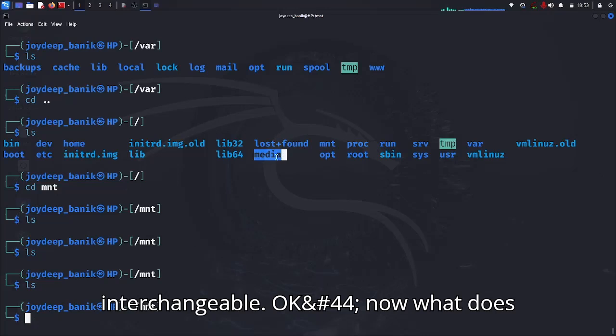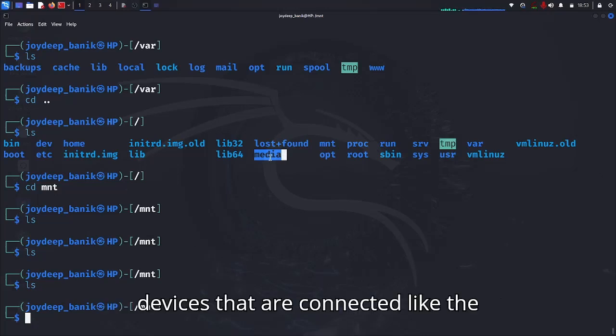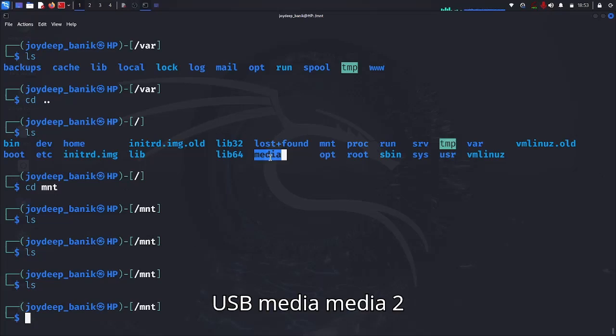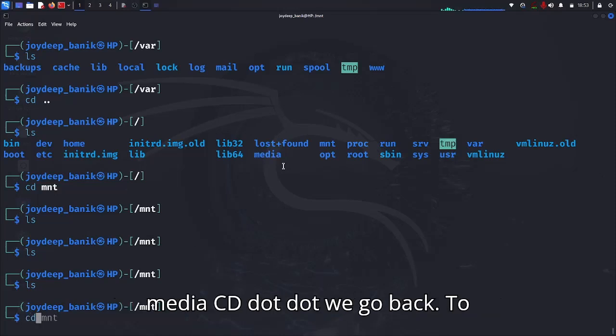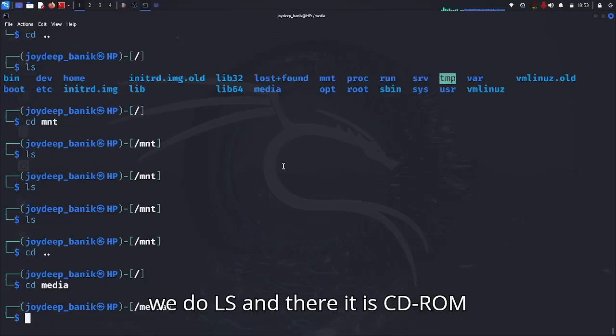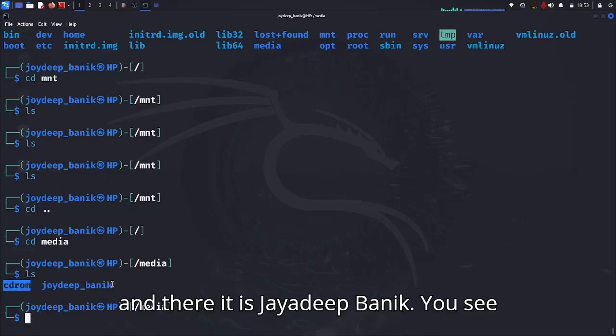Now what does the mnt directory do? It shows you the devices that are connected, like removable devices such as SD cards and USBs. Media also stores the same thing. So let's jump into media. cd .., we go back to the root directory and cd media, we do ls, and there it is, cdrom, and there it is, Joydeep Banik.